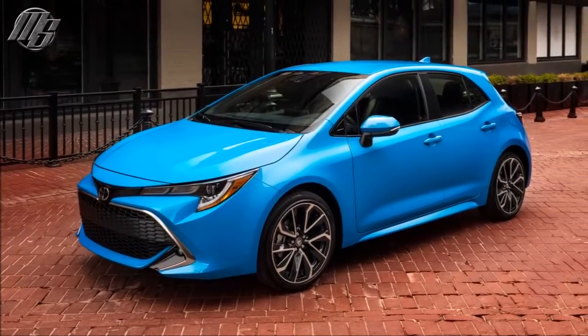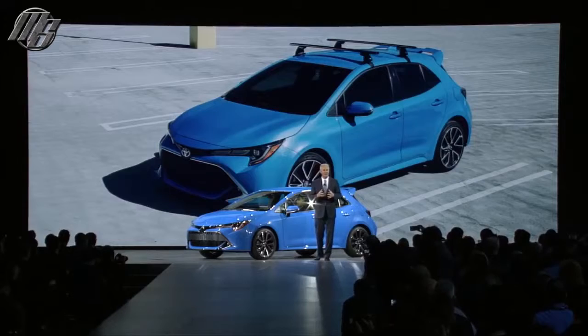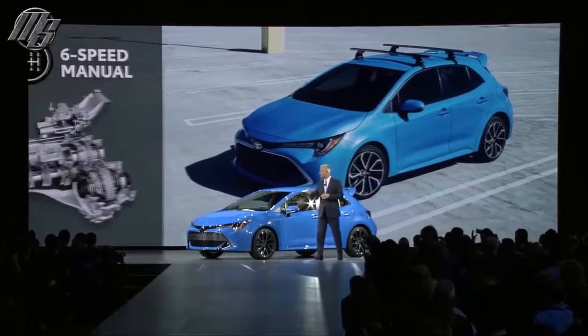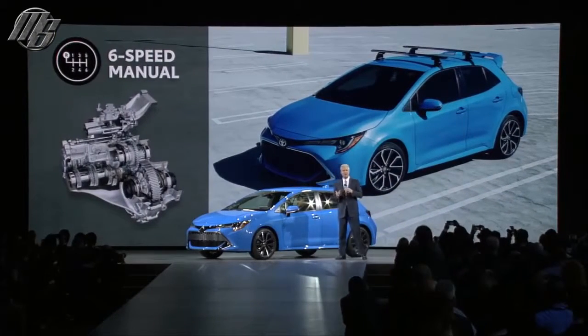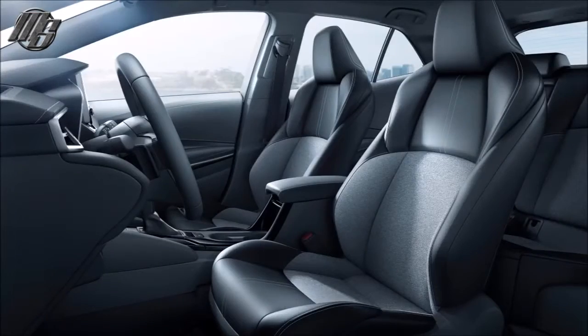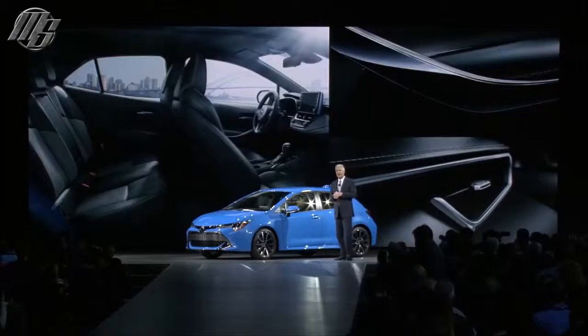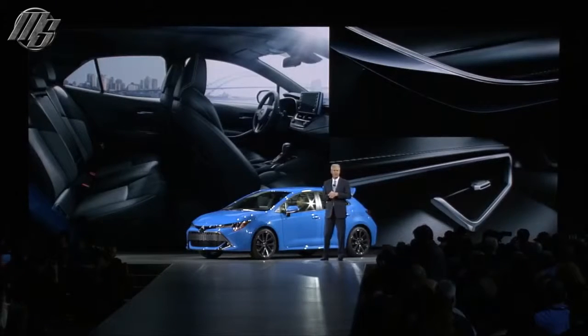Sporty Corollas? Yeah, we know a thing or two about them. We also know about feel. That's why Hatchback still has a 6-speed manual transmission, and it's only fitting that a car as emotive as this has an expressive interior to match. It's simplified craftsmanship inside. So our team's focused on the feel, the character of all the surfaces and materials, and how they all interact and play off of one another.